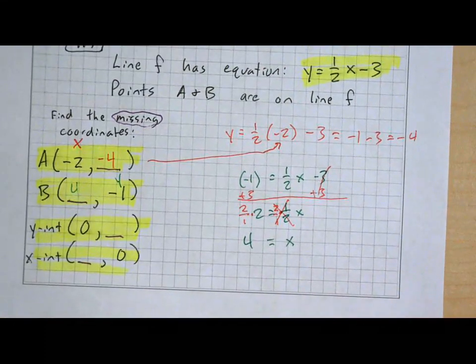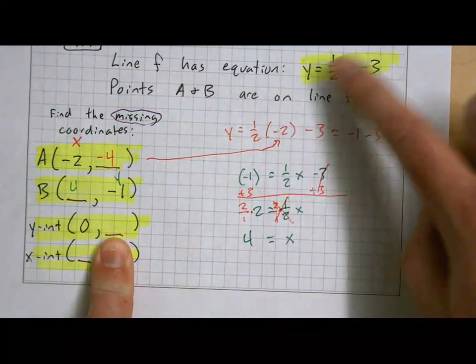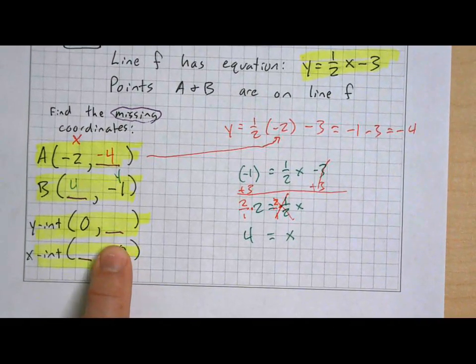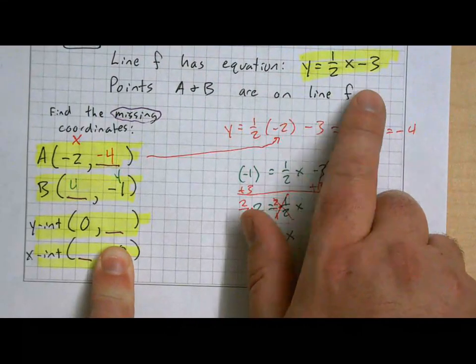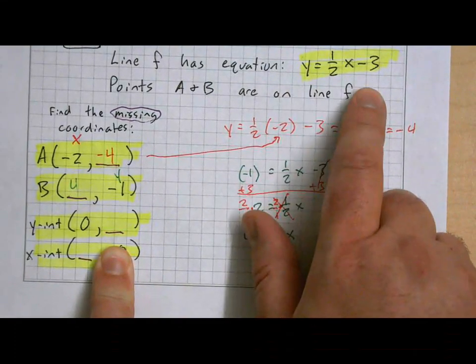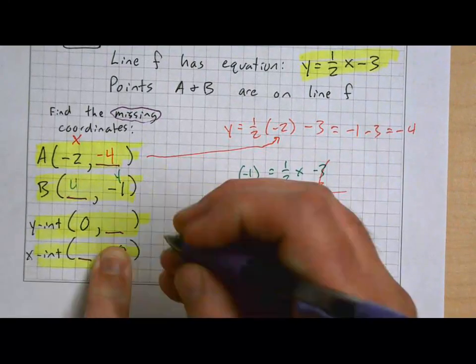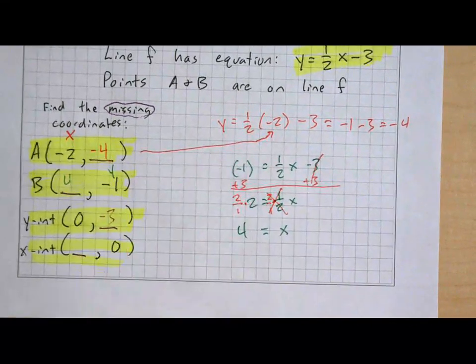How many people, when you got to the y-intercept, looked at that equation and remembered which of these numbers in the equation is the y-intercept? Do you guys remember that? There's two important pieces of information in the equation of a line. There's a slope and a y-intercept. Do you remember which is which? So in this one, the y-intercept would be -3. So we didn't have to do any fancy math to get that. You should recognize that that's our y-intercept at -3.